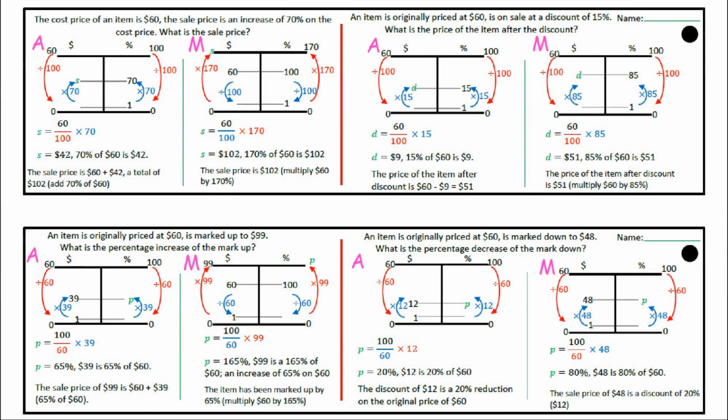If I was a multiplicative thinker, I could say, well, if $60 is 100%, I actually need to know what is 170%. What is the dollar amount of 170%? Again, I'd work out what 1% is, and I could work out 170, and I would do exactly the same on the other side. That scale factor of 170 over 100 gets me the $102. So it depends on whether you want to know how much the item was marked up by, $42, or you can just see straight away that the total price is going to be 102.